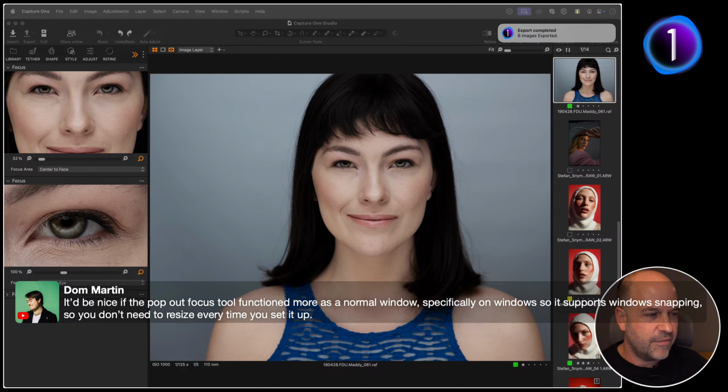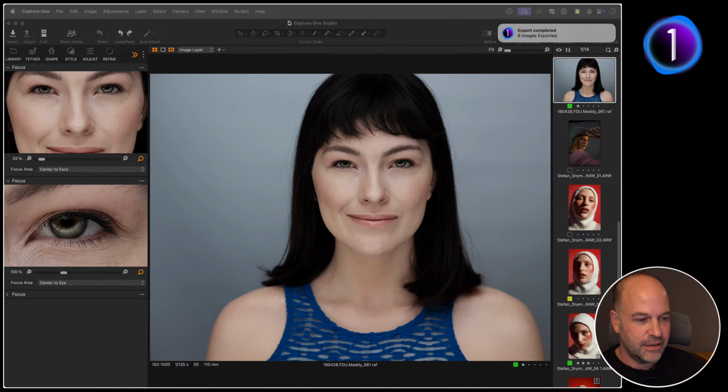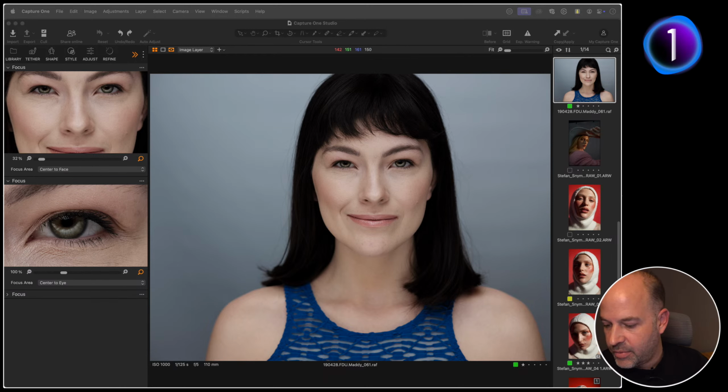Dom, if you save a workspace, it should save them at the correct size. I'm saying that now without specifically testing it, but that's my impression. So if it's not, then yeah, I agree, it would be nice if they resize correctly, but try saving a workspace if you've yet to do so. We've done that, and we've done that.